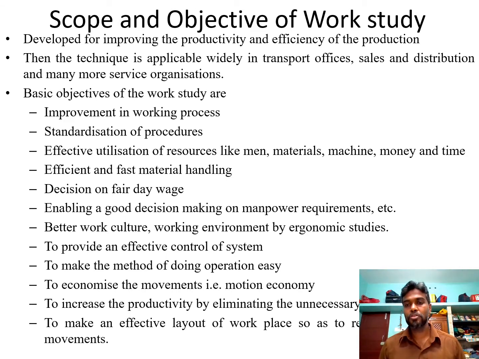Standardization of procedures. To do a work, you need to apply standards. Standards are formed through a lot of experimental work, and you will adopt the best optimal resulting experiment as a standard procedure. Again, you have to go performance based. Effective utilization of resources like men, materials, machine, money, and time, and also you have to effectively use the market.